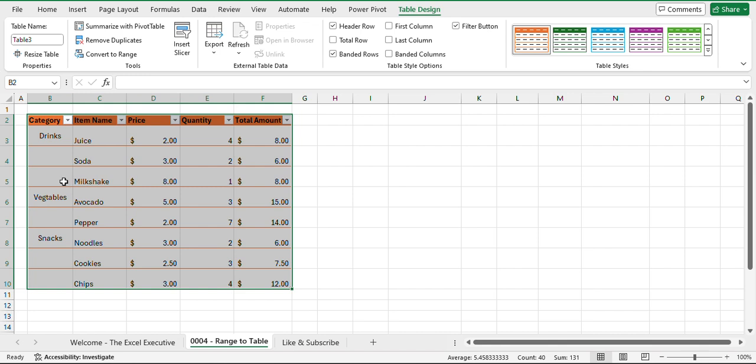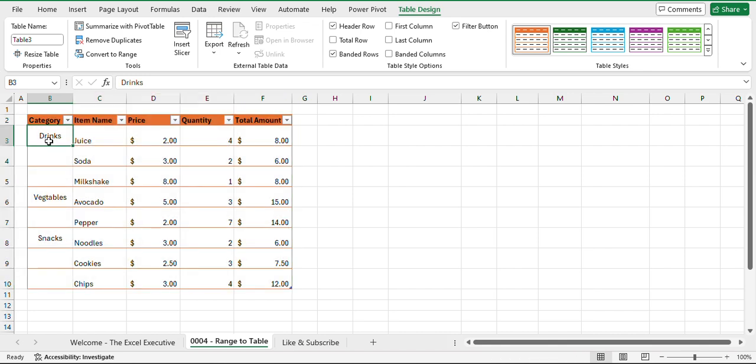The next thing you're supposed to do is drag the categories down, or you can copy them. In the future, I'm going to tell you an easier way to do this once we start working on data modeling and so on. That is an advanced topic, so it's going to be a while. Right now we can just drag it. It's going to copy Drinks here, or we can just copy and paste. For the snacks, we can do the same thing.